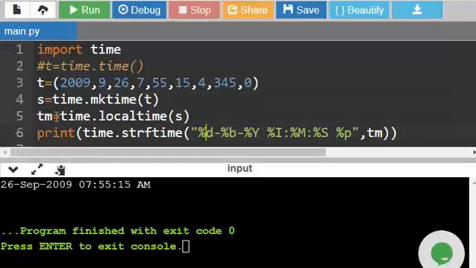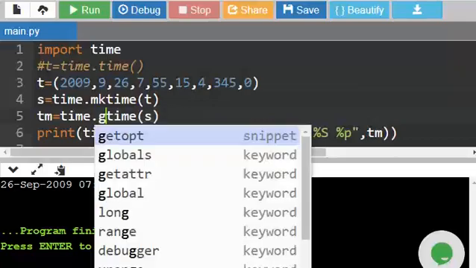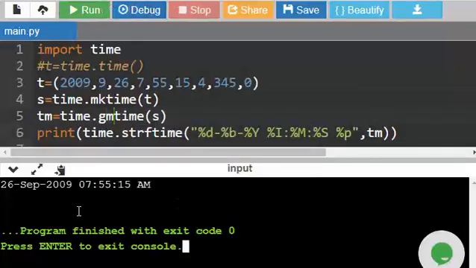So we can print tm.tm_year like that, or we can also use strftime, and this structure parameter you can give here, and you can use whatever format we want. So this is another function. Similarly, there are other functions, like instead of localtime we can give Greenwich Mean Time, gmtime.